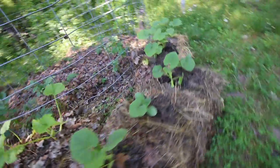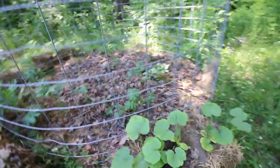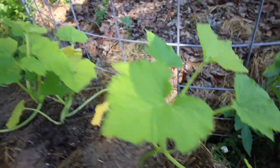We haven't watered them. We haven't done anything to them. They might be a little yellow but that's just because they got so much water — they're going to green up before you know it. They already got some blossoms going on, that's just amazing. And look at the potato tower — these guys are just jamming, they're all coming back up. We're going to have a lot of vegetables. We leveled it off, we put the plants in it and we haven't watered it — not even once after transplanting. That's just how great of an area it is to plant your vegetables after your pigs have been there. It's just amazing what you can grow if you just let your animals do all the work for you.